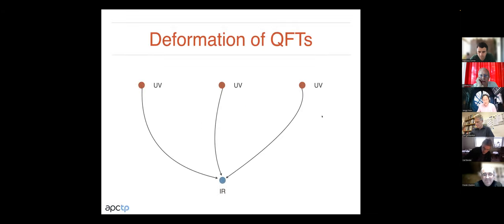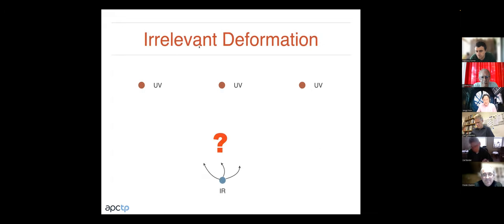Let me explain some motivation, but the motivation is also very long, so I will not discuss the details. I will just briefly explain why I began to study this toy model. We usually consider deformations of quantum field theory. Usually we consider a relevant deformation, going from the UV to the IR, flowing to the IR. Many UV theories can possibly flow to the same IR theory. But you can imagine an irrelevant deformation going from the IR to the UV.